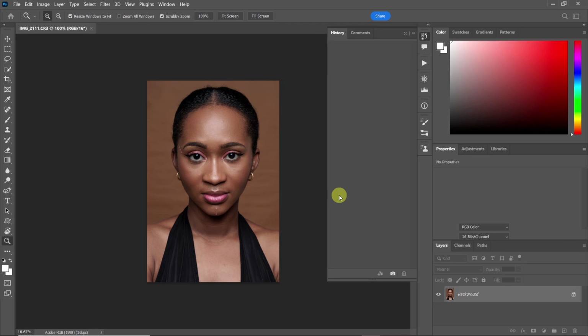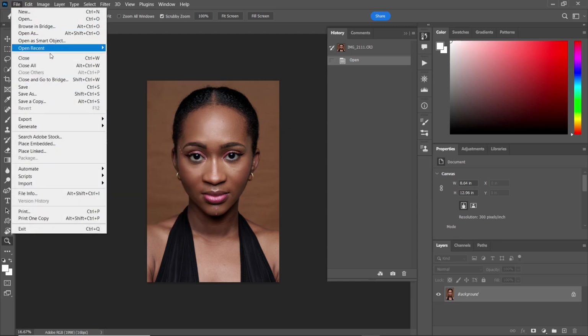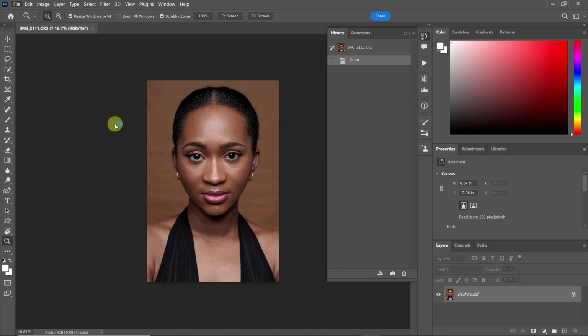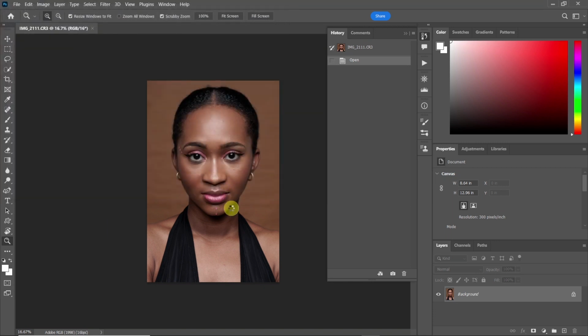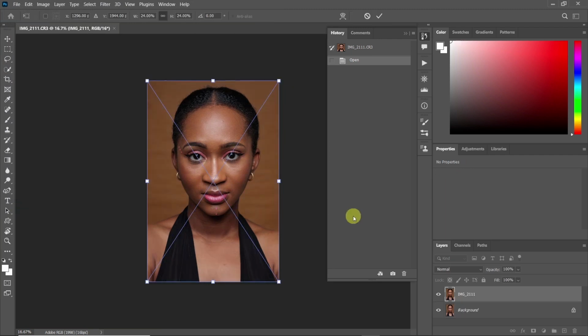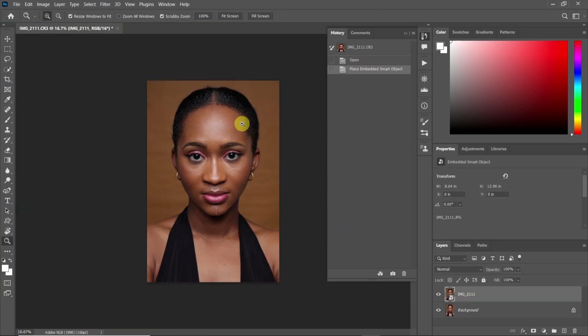So you can see it right there. That's our raw image processed photo. Now I'm going to put in the camera JPEG. I'm going to say place embedded, and this is our JPEG. So you can see this is the raw image processed photo, and this is the camera's.